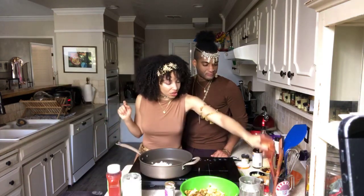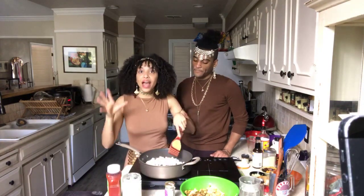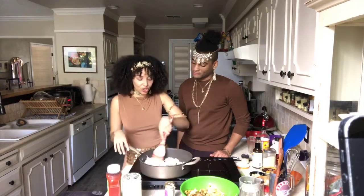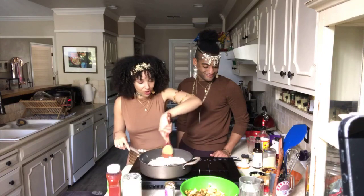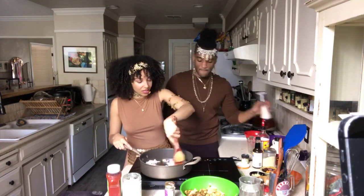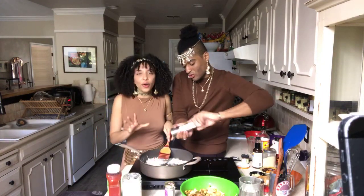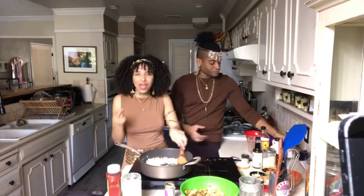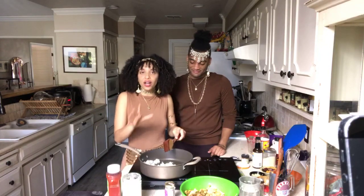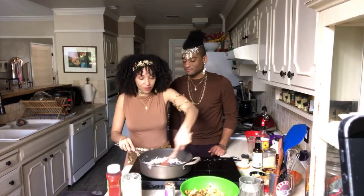And we're gonna let these start to saute down. We're probably gonna put a little bit of salt in there along the way, and then we're gonna be adding in our scotch bonnet as well as our garlic and our carrots in there too. I forgot, we gotta let those carrots cook on down too. So my love, why don't you grab me a little bit of salt, and then we'll add a little bit of salt up in here to our onions. Ooh, and this is already gonna start making this whole recipe smell, taste good. Your kitchen's already gonna start smelling like home cooking once you got your onions and your salt and your oil in the pot as well.